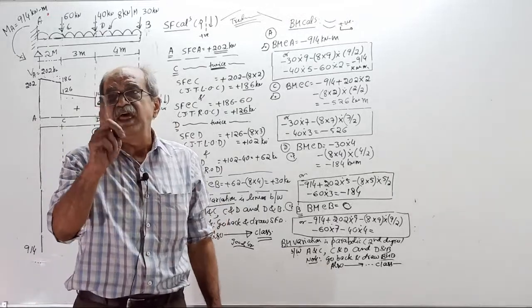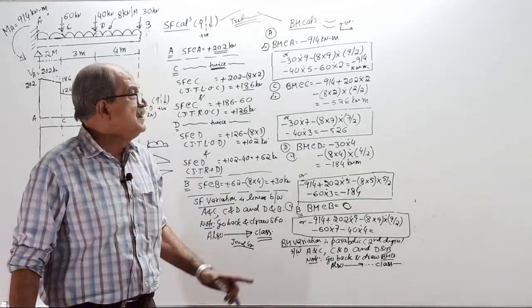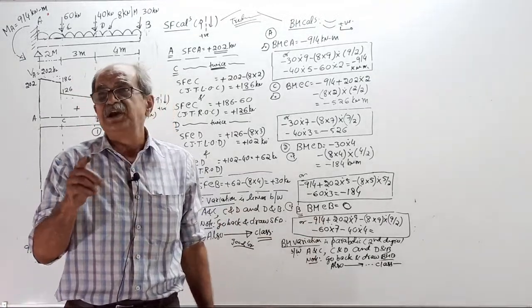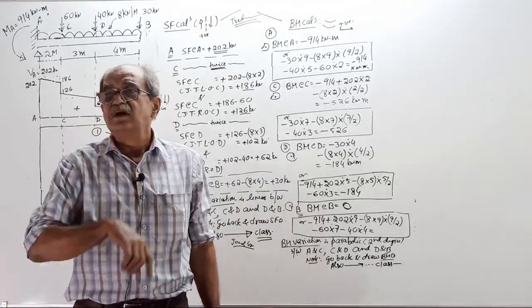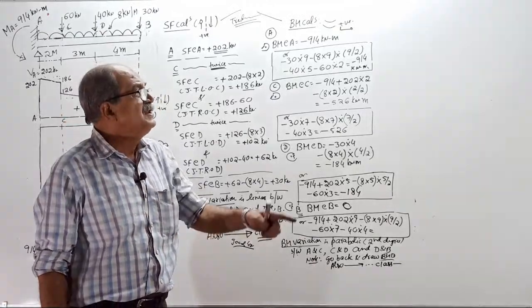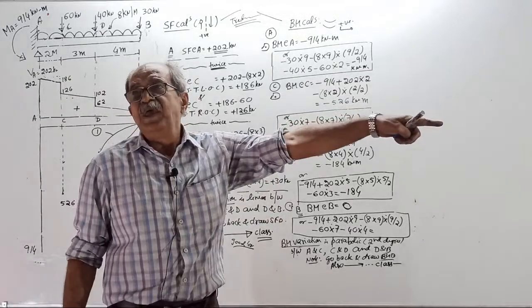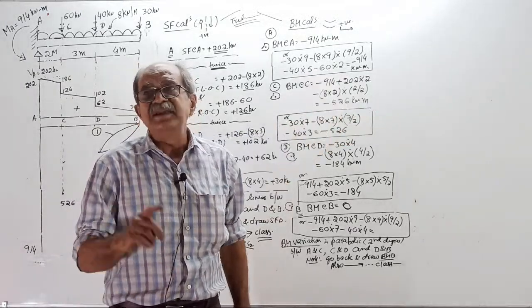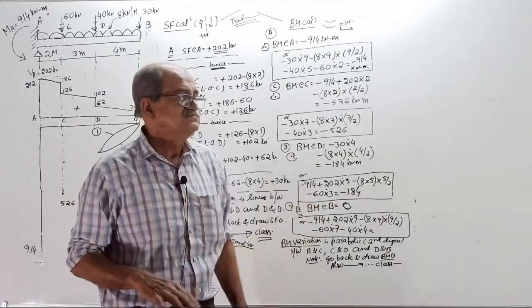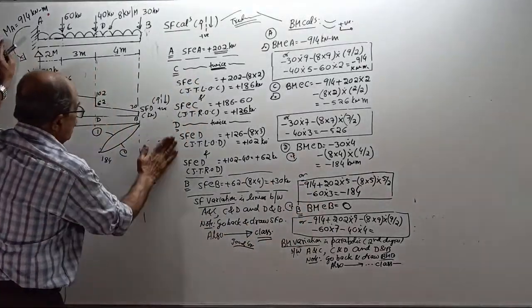Don't find mistake in my class. If you find mistake in my class, you should have enough courage and you should have sufficient points to prove it. When you cannot prove it, don't tell wrong. You don't tell someone that is wrong. If he asks why wrong, if you can't answer, you have no right to tell wrong. You tell not clear.